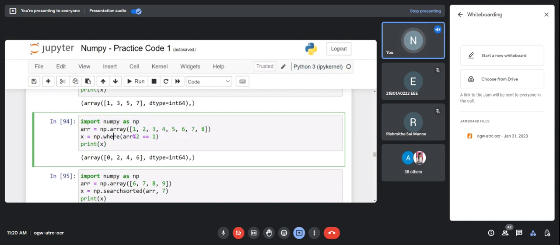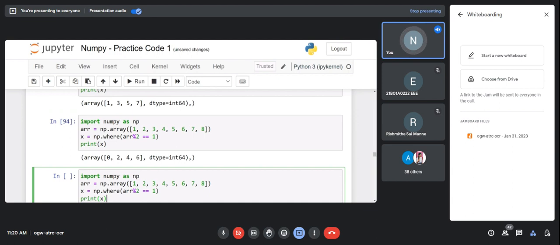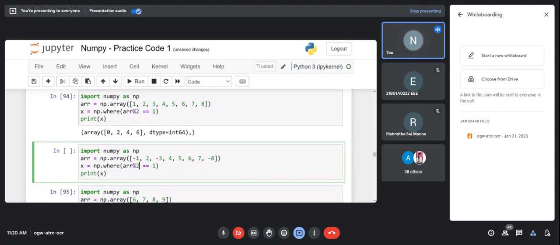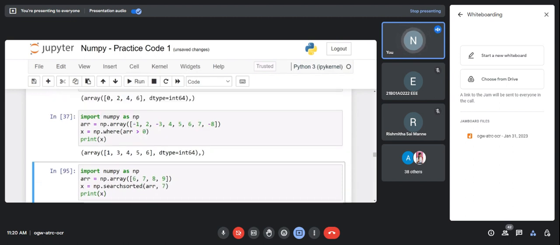Let us consider an array with -1, -3, and -8, and you can say where arr is greater than 0, so it will return the index positions 1, 3, 4, 5, and 6. That means values greater than 0. So everything is possible. It's up to you.